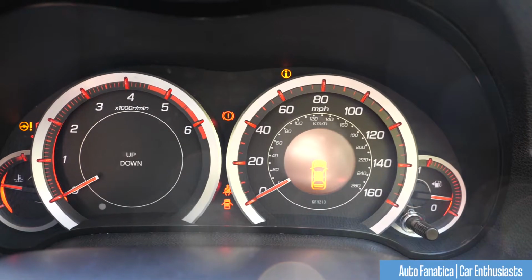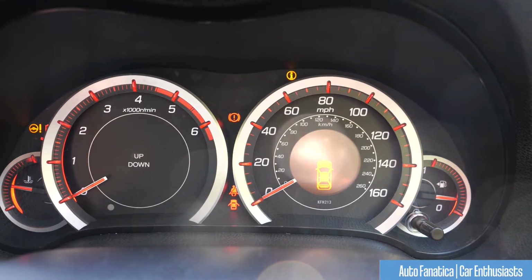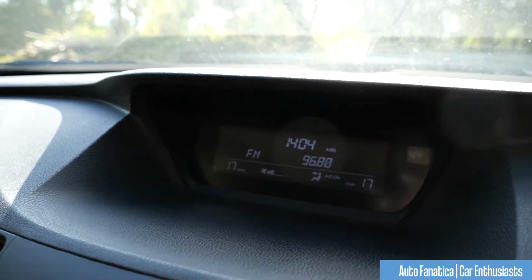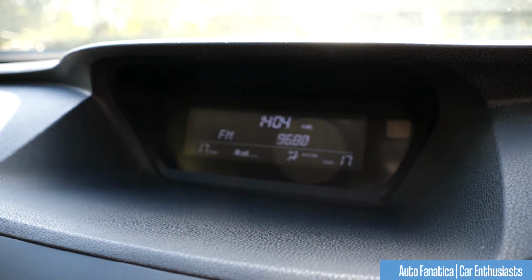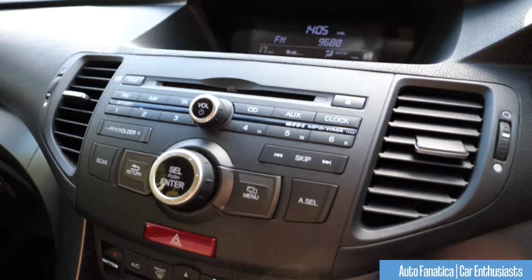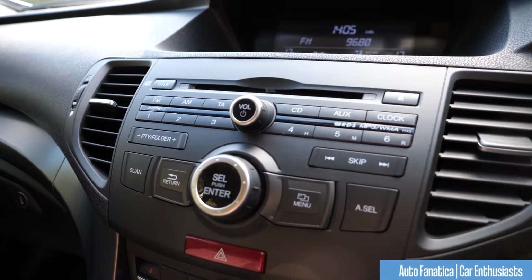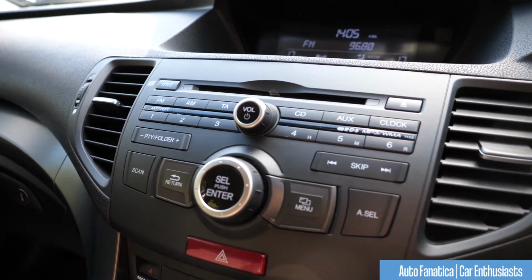The dashboard is clear, legible, and stylish. Also very similar to the Mazda 6, but not so similar that they're the same. The center dash screen really reminded me of my Odyssey, only smaller. It's good that it's set back far enough that it's not subject to nasty glare issues. Working our way down the dash, we're exposed to this massive chunky stereo unit with lots of buttons. Again, very Odyssey-like, but at least you could remove these and put in your own aftermarket unit, which is already a huge improvement on the Civic.